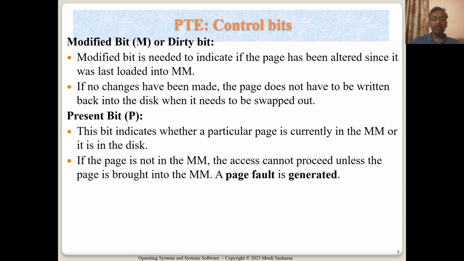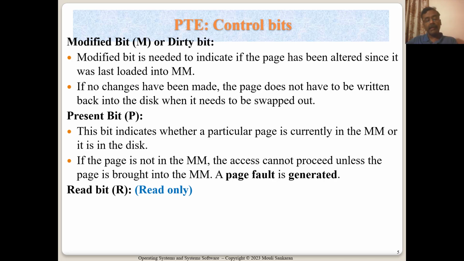Okay, so if the page is not there in main memory, then what will happen? There will be a page fault, and then it's called demand paging, and the particular page is brought from the hard disk to the main memory, and the present bit is set. And then based on what you are bringing in, whether you are bringing code, data, or constant data, your read, write access permissions will also be modified.